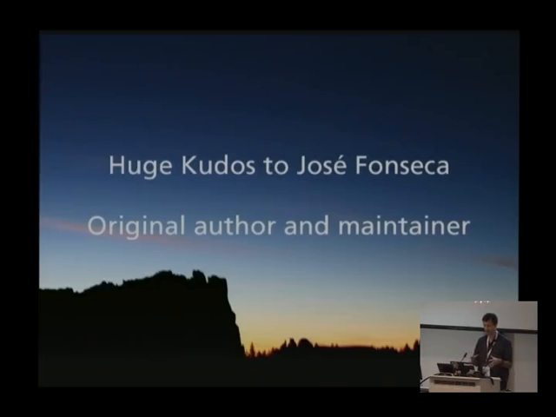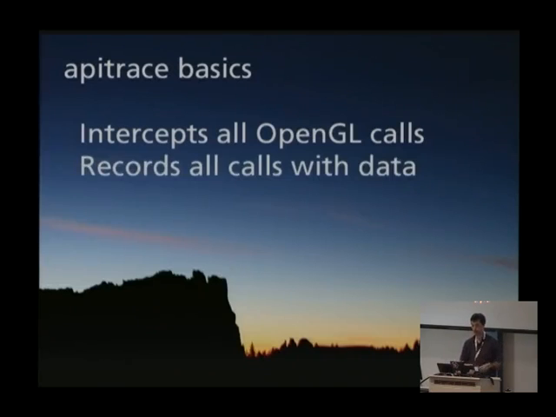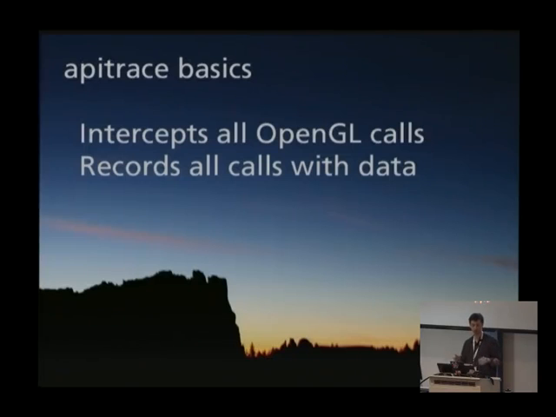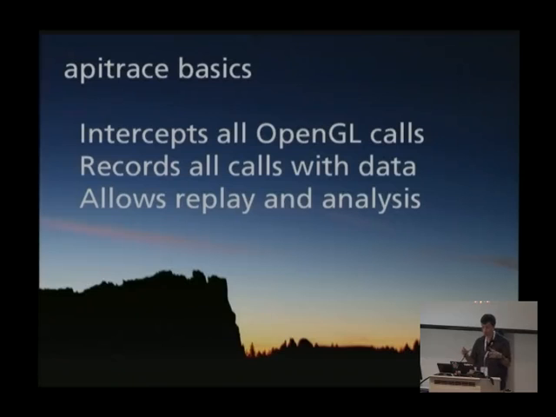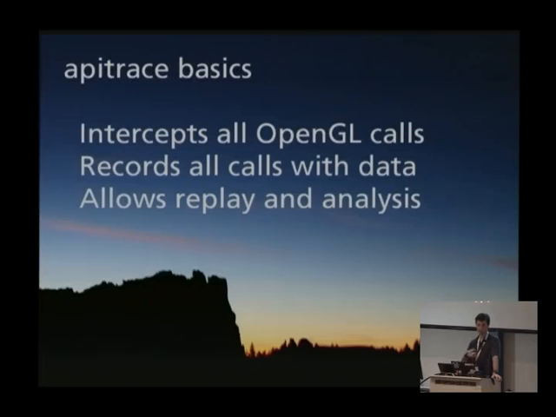We had that with API Trace. We specced out something — a layer that would sit between the application and the OpenGL implementation, capturing all of the calls that were made, able to replay all those calls afterwards. As soon as we described roughly what we wanted, we looked and found Jose had been working on this for the past six months and it was right at the point of being really useful. That's what API Trace does. It's a shim layer with entry points for every function in OpenGL. It works on Linux via LD_PRELOAD and similar mechanisms on other operating systems, gets all the function calls first, records them to a compressed file, and passes everything on down to OpenGL.